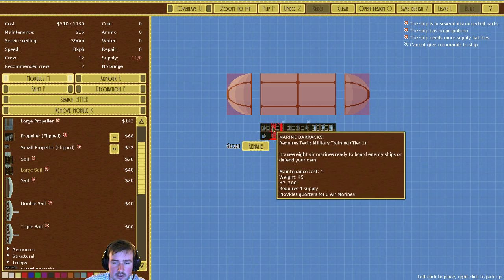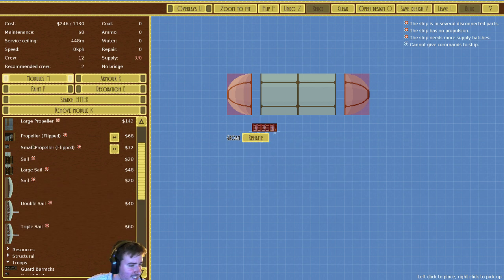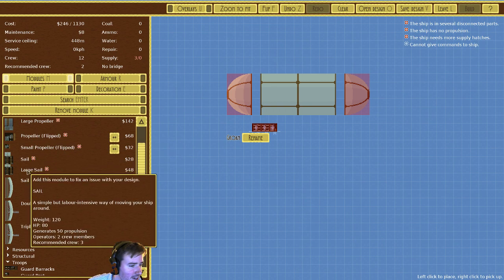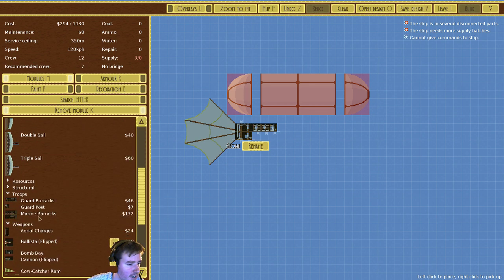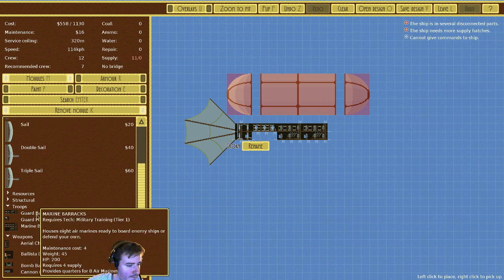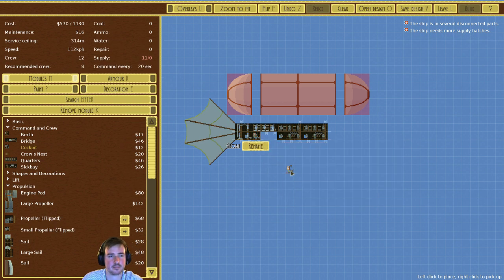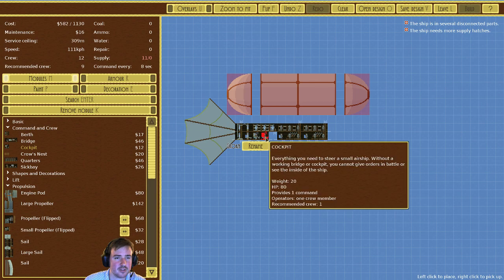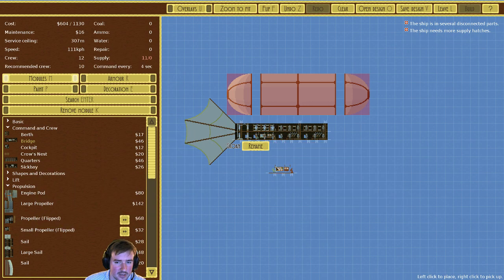Okay, so, you know what, we're going to move everything down just a touch. This is really just because it bothers me the way that it was looking. Okay, so we're going to use that large sail like this. We're still good for recommended crew. We're going to have troops, two marine barracks, and I think we can get away with just a cockpit. We're going to need some supply. And we can command every 20 seconds. Yeah, that's pitiful. That's not going to work for me. So we're going to need a full-blown bridge. But it's fine. We have the extra crew for it.